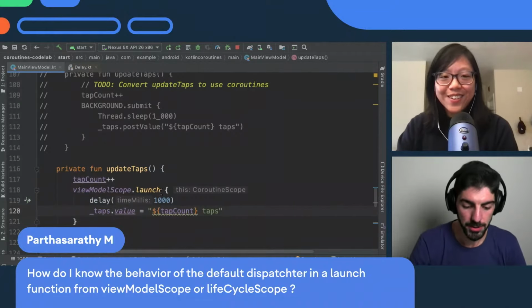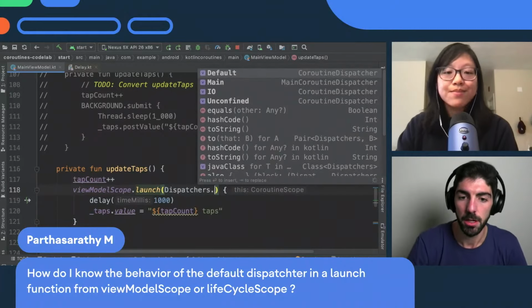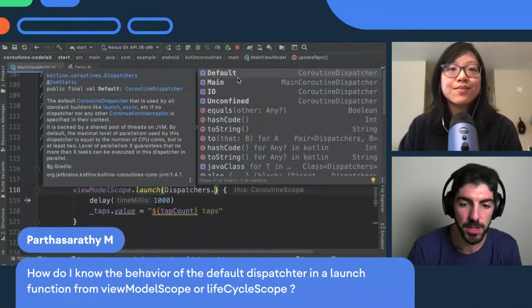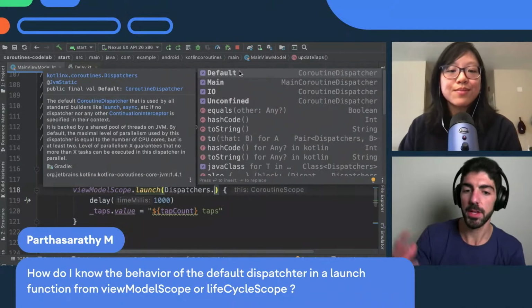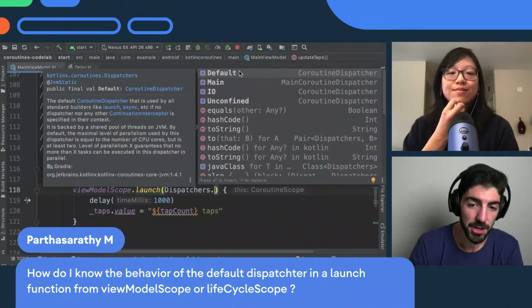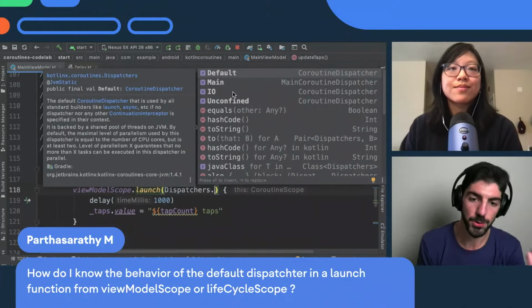Yeah, the default dispatcher is pre-configured in coroutines. Here you can see there are 4 dispatchers available. There is Default, which is basically for things that need to happen in the background thread. Then we have IO, which is specifically used for intensive IO operations, like for example network or disk.